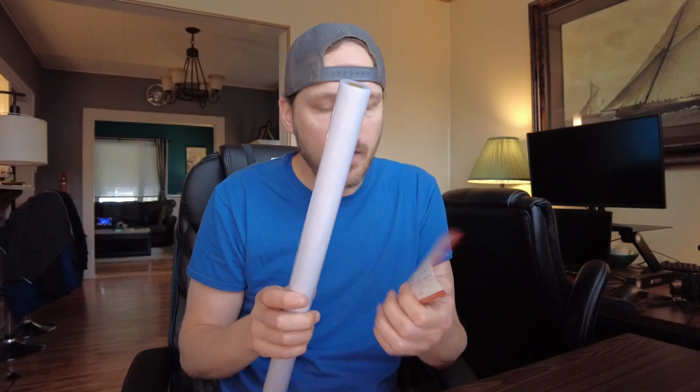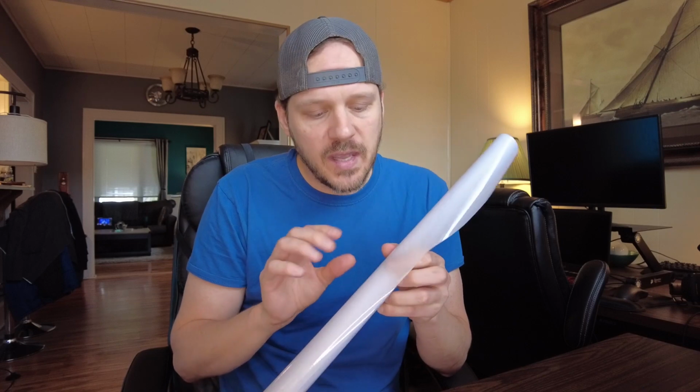So I picked this up, and this is just like that window film that will let the light go through but won't allow people to see through. And it's really easy to put on. I was actually kind of worried about how hard it would be, and I read these instructions, and it truly is that simple. And I even did it a little bit more simple than the instructions.